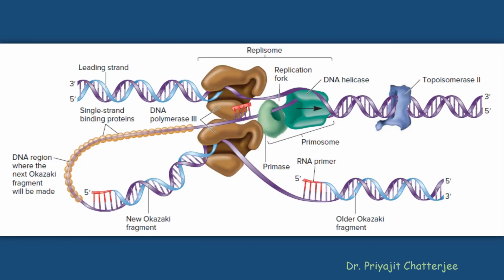DNA helicase and primase are physically bound to each other to form a complex known as the primosome. This complex leads the way at the replication fork. The primosome tracks along the DNA, separating the parental strands, and synthesizing RNA primers at regular intervals along the lagging strand. Being associated together within a complex allows the actions of DNA helicase and primase to be better coordinated. The primosome is physically associated with DNA polymerase holoenzyme to form the replisome. Two DNA polymerase III proteins act in concert to replicate the leading and lagging strands.